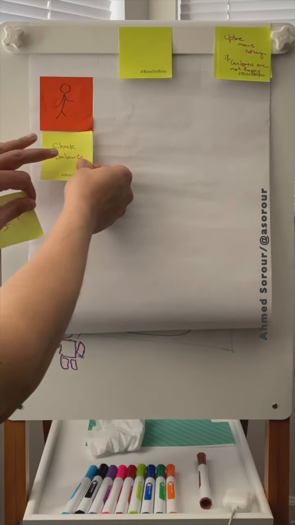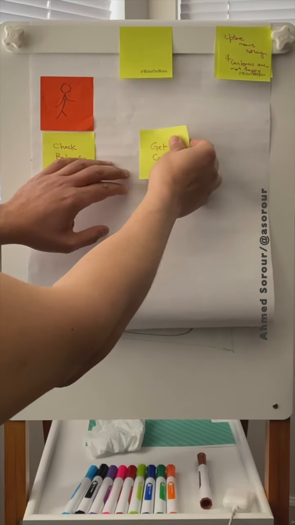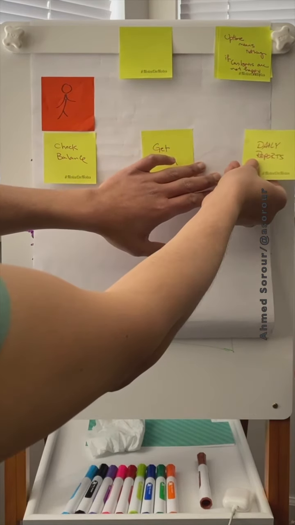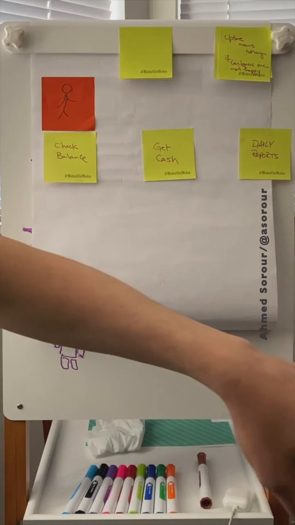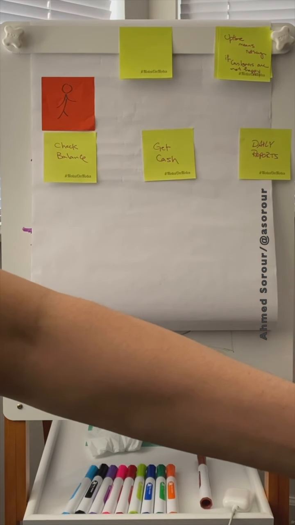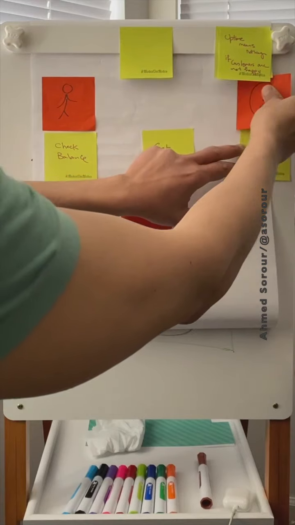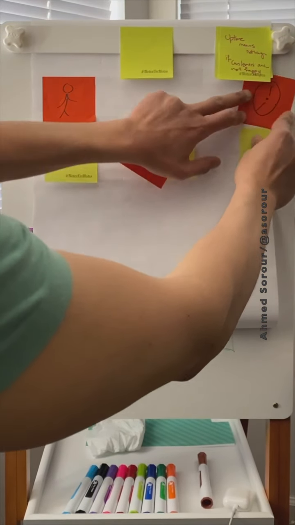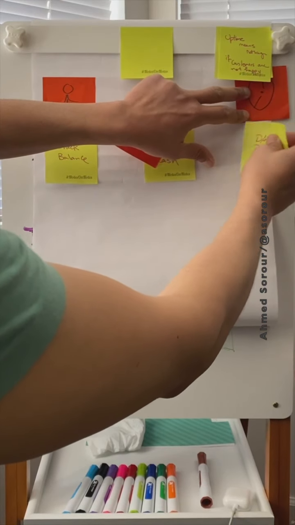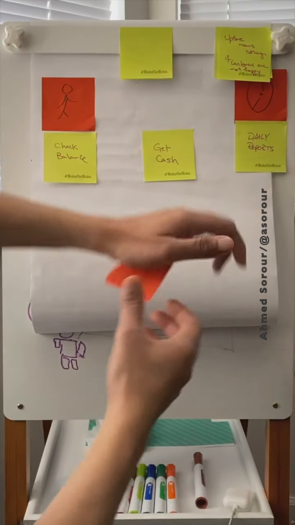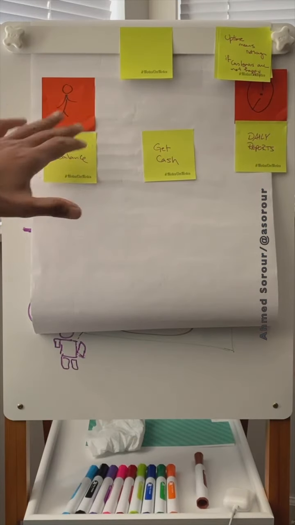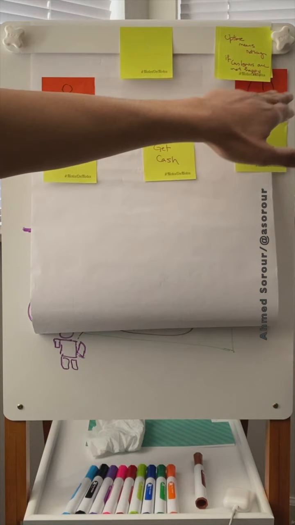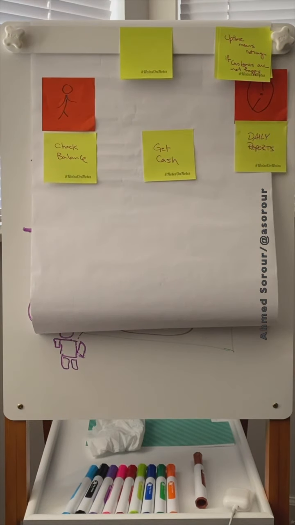We talked about check balance as a goal. We talked about get cash as a goal. We have daily reports, and we thought this would be kind of on a timer. I skipped two users here, just for the space. We want to focus on this user for now, but you see the idea of how other roles or users will show in the story map.